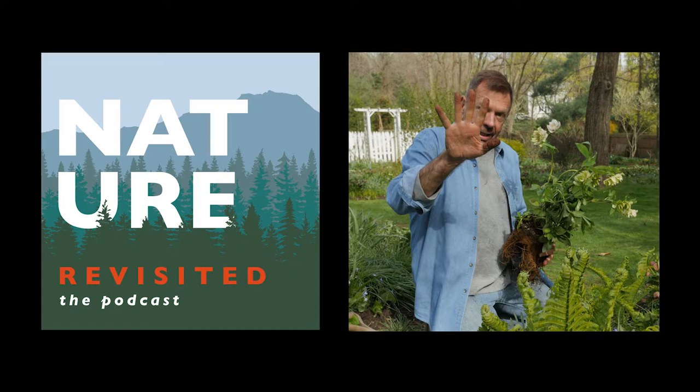Oh, we have more work to do. 1, 2, 3. I got my drifts coming down through this bed. How do you know you're interpreting what the plants are saying? Well, it just looks right. It looks natural. I mean, it looks like it's supposed to be. It's not superimposed. It looks like it might have just happened. You know, they all might have grown together that way. Gardens, like plants, I don't like them to look like they've been superimposed. That they look inevitable. There's a sense of inevitability. Have you learned that, or is it something you've always known?